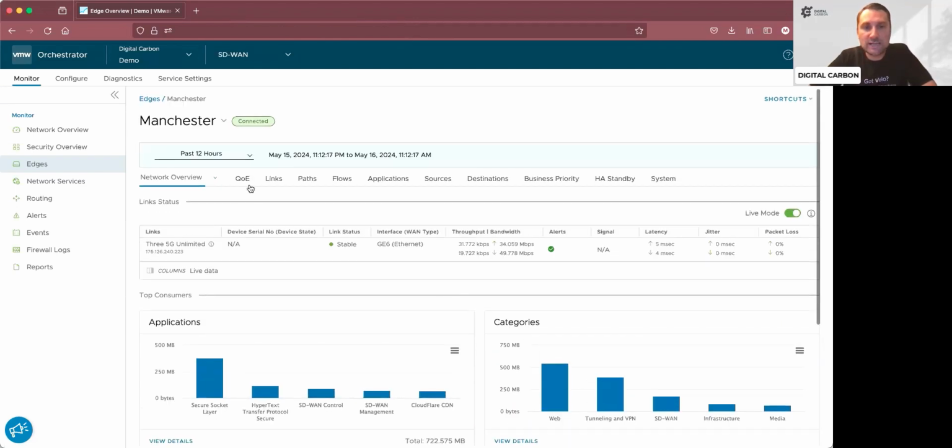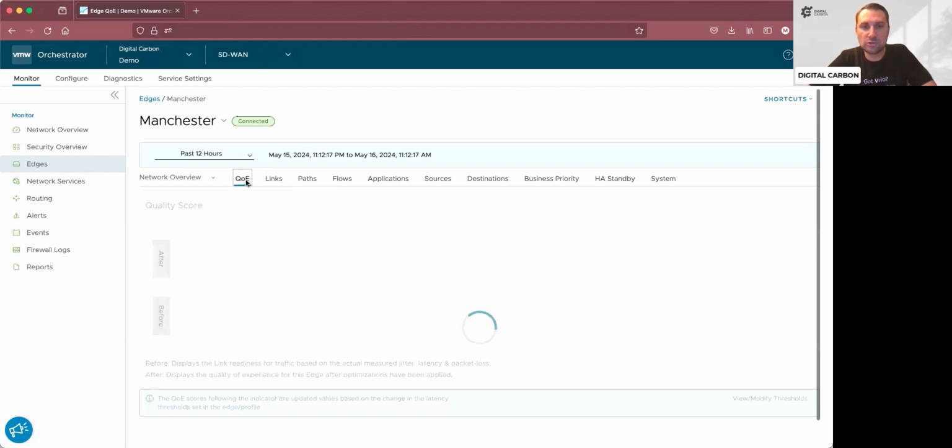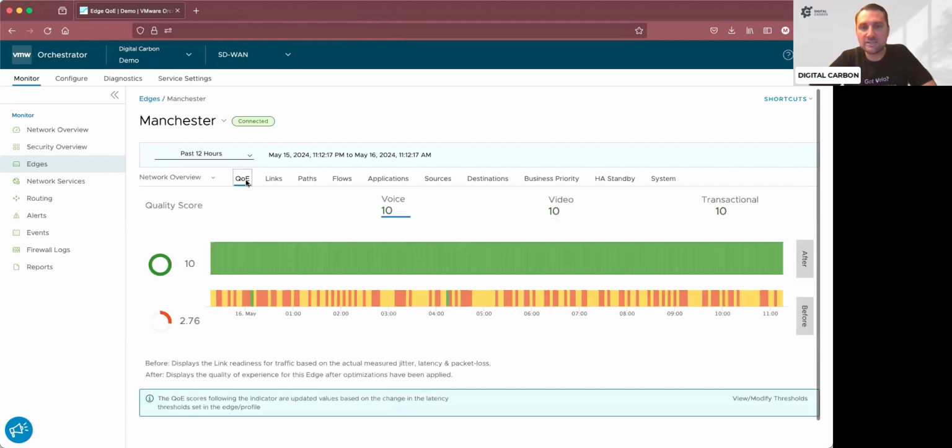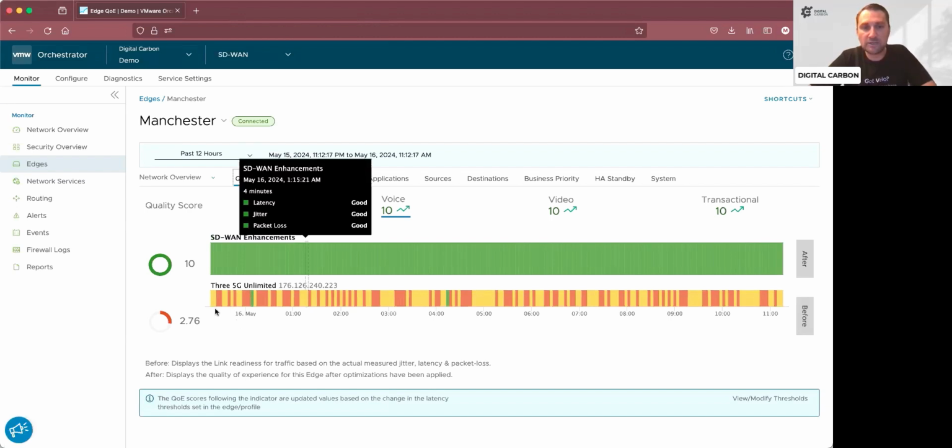So we're going to go through the tabs here on top just to take a little bit deeper dive into this location itself, just to see what is happening. Like I mentioned before, we did have packet loss. We can see that this packet loss has disappeared now, so the line is working a little bit better. But let's go into the QoE. This is the quality of experience. It will give us information on how this line was behaving in the last 12 hours, and we can see our underlying link.